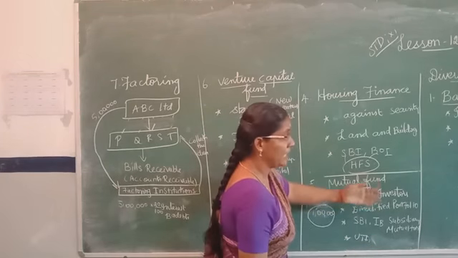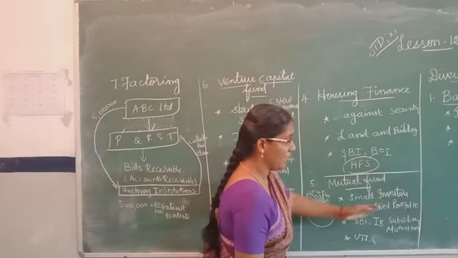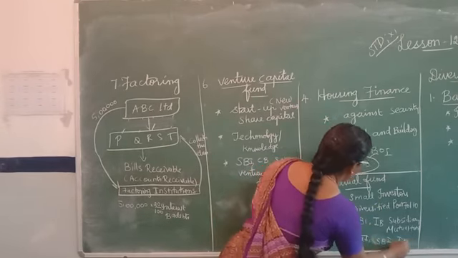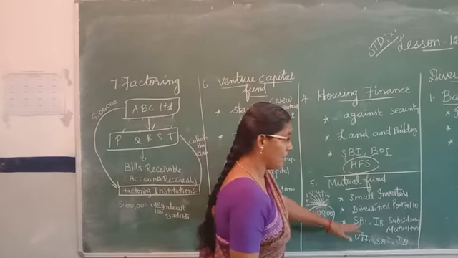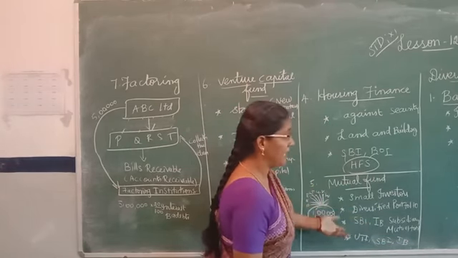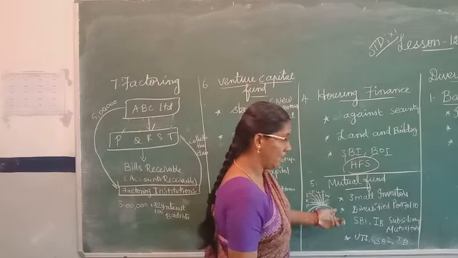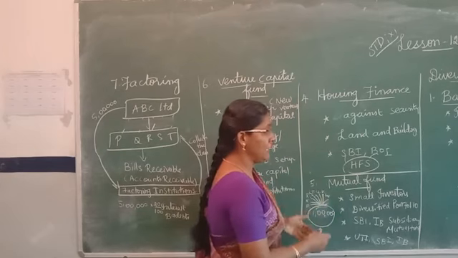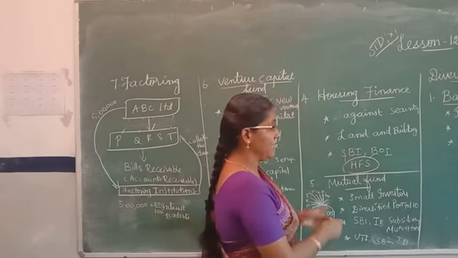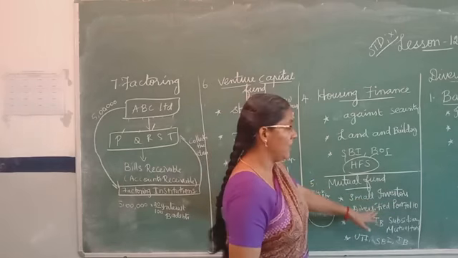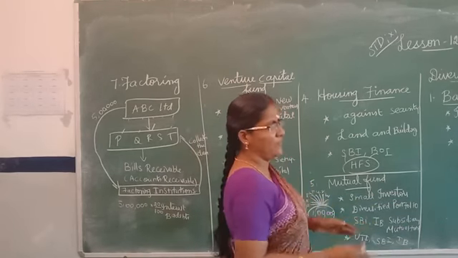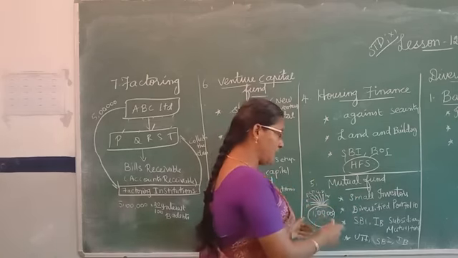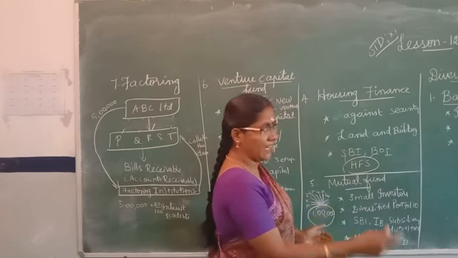A lot of various companies have mutual funds. SBI also has a mutual fund, and Indian Bank also has a mutual fund. They have tie-ups with a lot of mutual fund companies. So they invest the money in different varieties of funds and different companies. That is called a diversified portfolio. Why do they invest in different varieties and different companies? Because if one company is lost, we can compensate with the other company.